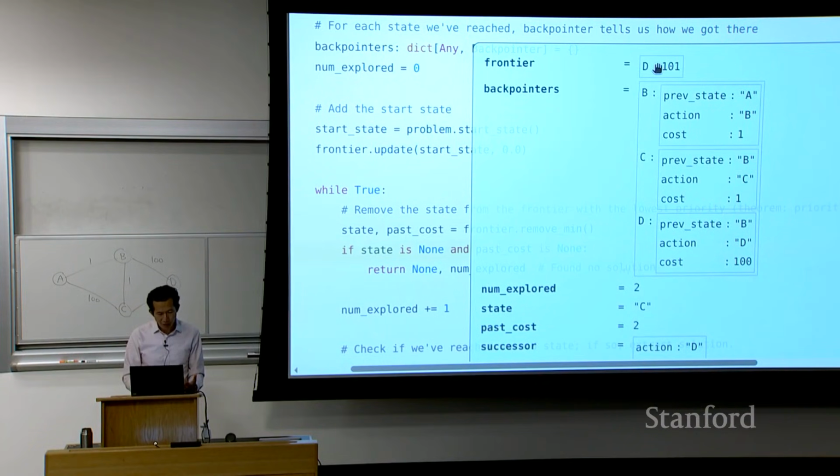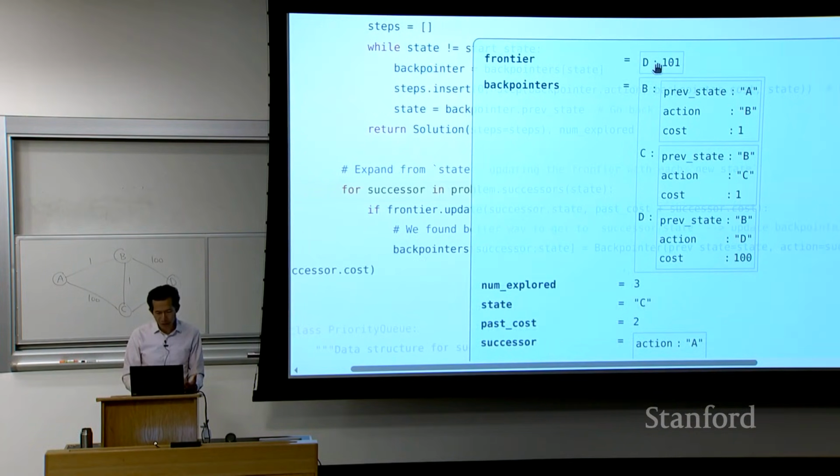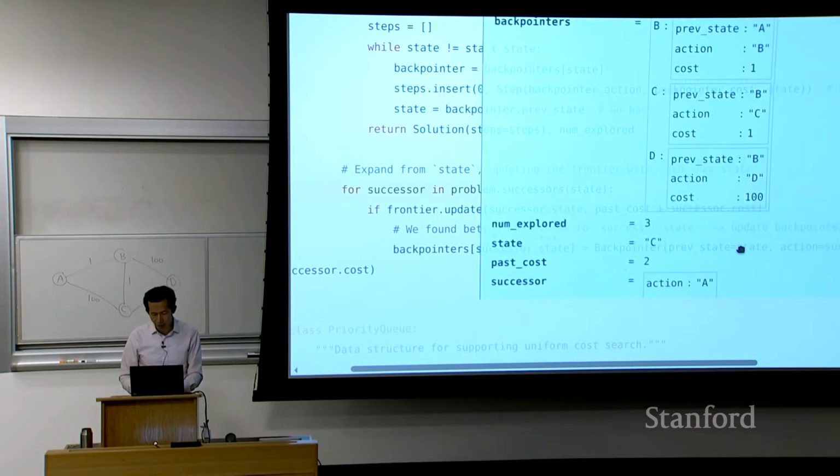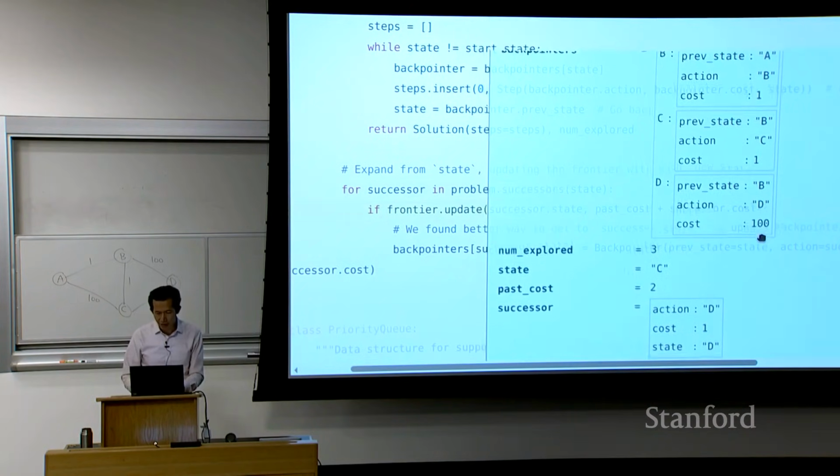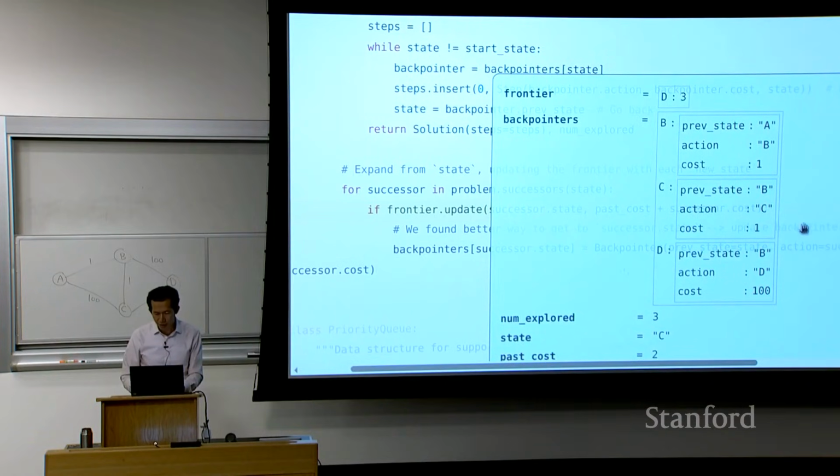So with C, I look at places I can go. I can go to A, but A is already explored. I can go to B, B is already explored. I can go to D, and D, let's see, should I update D? Okay, so D was on the frontier with 101, and now I found a new way.